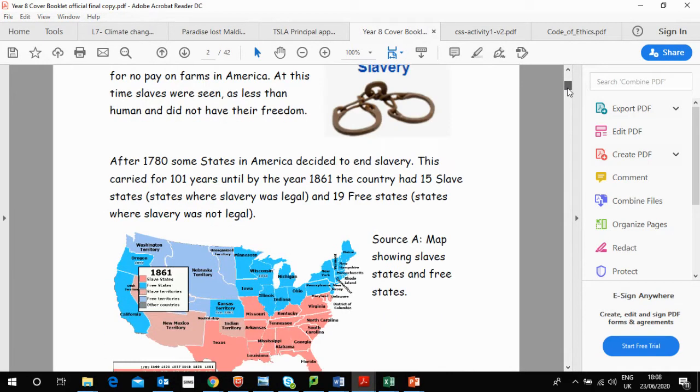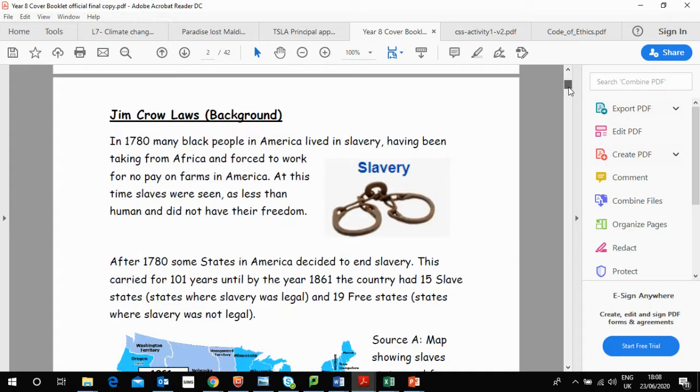Okay. So the Jim Crow laws were named as such. There is a lot of talk about how this came about, but it's supposedly a mixture of words. It's a play on words. It's supposedly a dance. Basically, it's a derogatory term. Okay. Something that was used in a bad way.